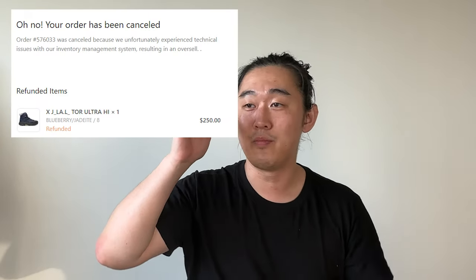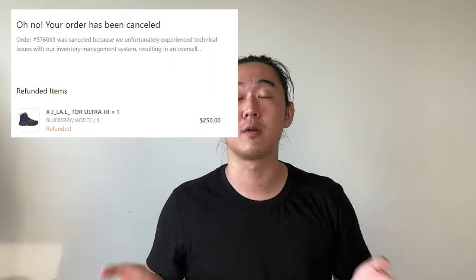Now, unfortunately, I bought it in my correct size on release on Bodega. I bought it, everything was good, waiting for shipping, and they canceled it. I was debating on getting a second pair, but I was telling myself, oh no, let some other person get it. It's fine, because there are multiple other releases happening after Bodega. And I was like, you know what? It's fine. I got my pair.